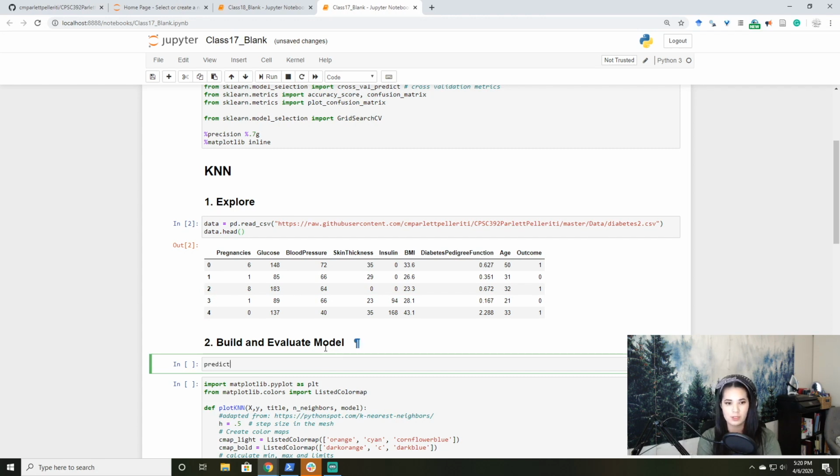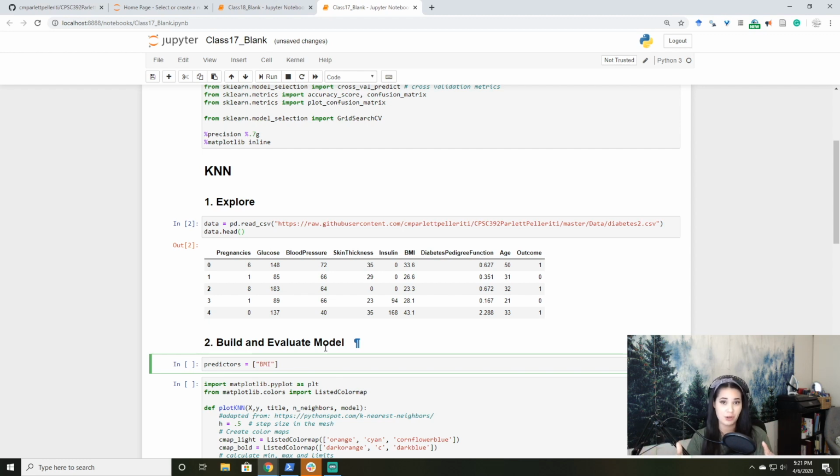To build a K-nearest neighbors model, like with every single other model that we've done, the first thing we want to do is make a list of our predictors. In this case, I'm just going to use 2, and you can use more than 2 features or variables in your K-nearest neighbors algorithm. The reason why I'm using 2 is because I want to show you some visualizations, and as we talked about in the lecture, it's really hard to visualize more than 2 dimensions. I mean, 3 is like already pushing it, and 4 is for sure not going to happen.